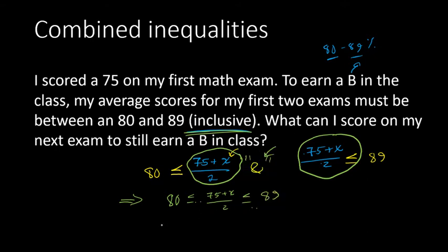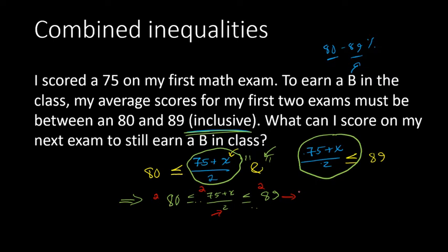So from here, I'm going to simplify this inequality and try to isolate x. Now, there's more than one way to do this. You could attack one piece of this at a time. I'm going to do this all at once. So I'm going to get rid of this fraction. I'm going to multiply every piece of my inequality by 2. Just like when you have an equation and you do something to one side, you have to do it to the other. It's the same thing with inequalities. If I do it in one section of the inequality, I have to do it everywhere. So I'm going to multiply each piece by 2.